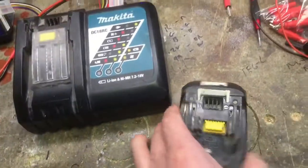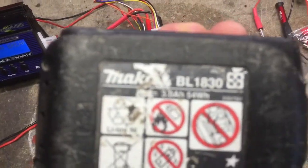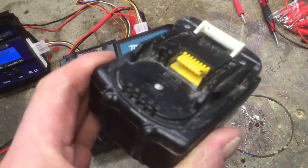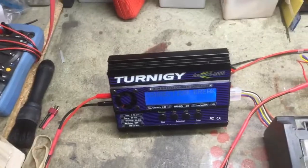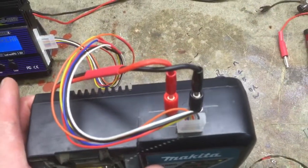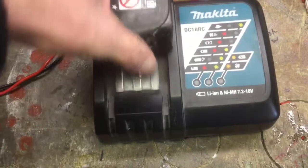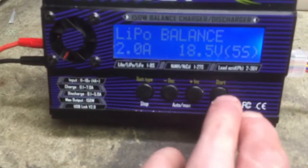This is me — I've charged my Makita BL1830 battery. It was faulty; I've resealed it and modified the inside, which will be covered in another video. Basically, we've got the Turnigy connected into the Makita battery charger, which has been substantially modified — power in, balance line, balance 5S.